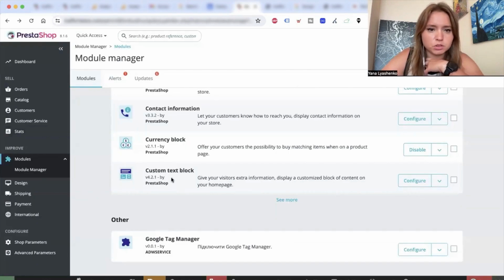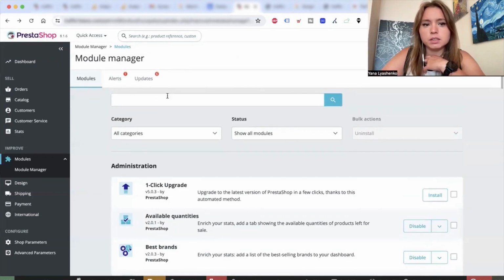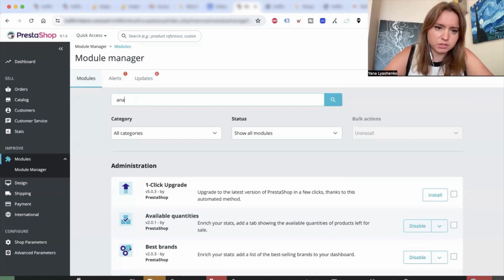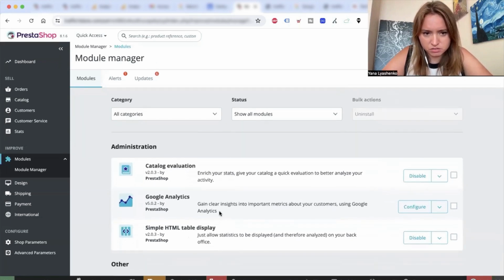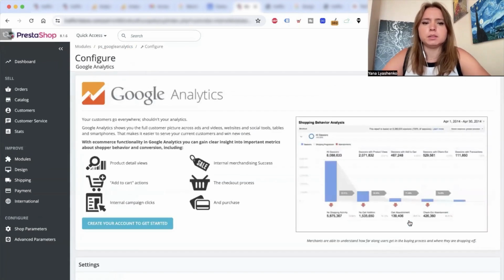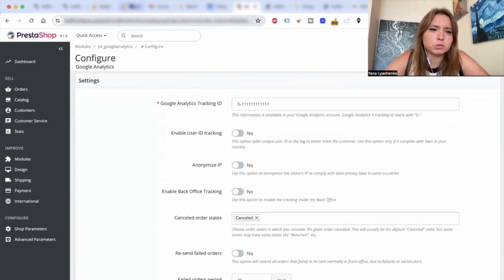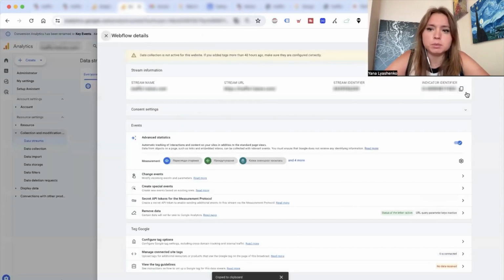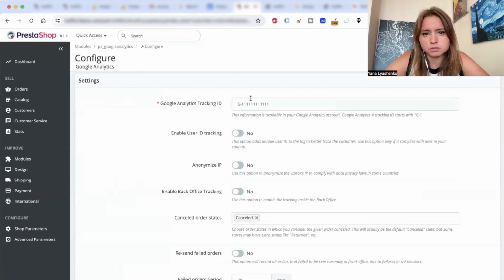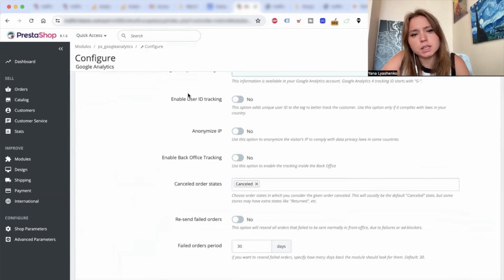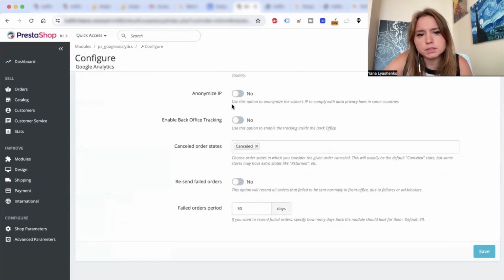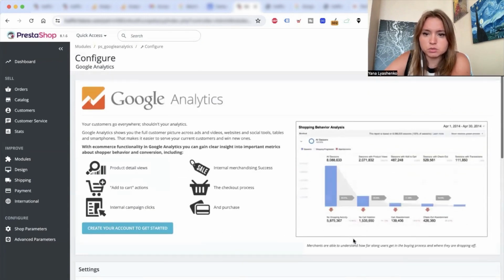For this, we return to our platform, where we look for our analytics module. We enter it. The analytics will guide us through the configuration. After that, it will suggest creating an account, but we can skip this step since we have already created an account. We copy this identifier and return to our modules. We replace this identifier with the one we have, then you can enable its tracking, for example, to minimize its address. This depends on your specific situation. Next, make sure to save it.